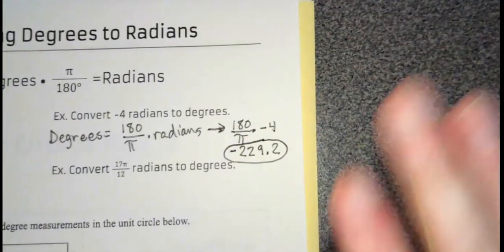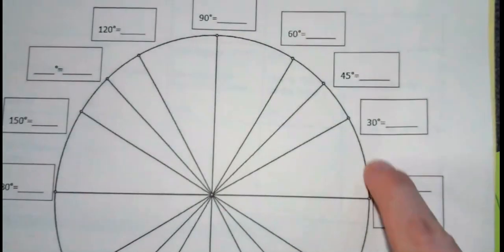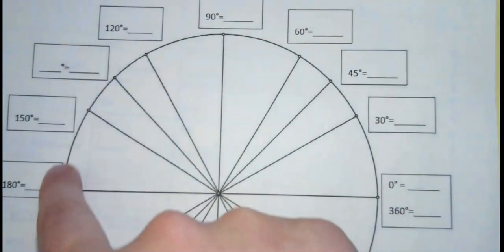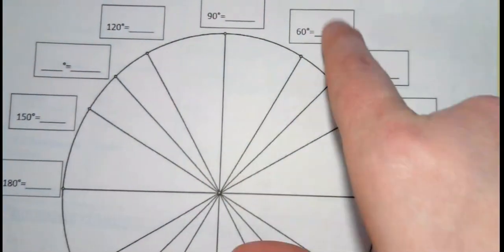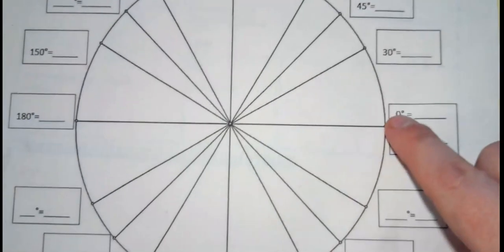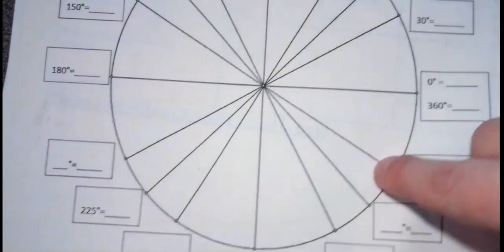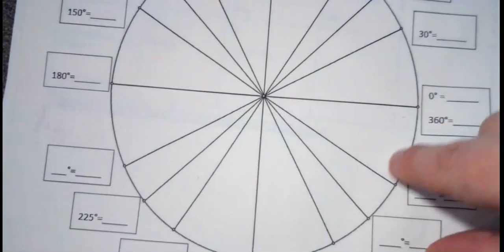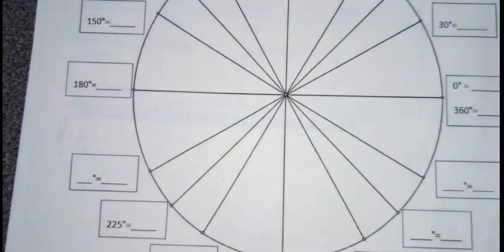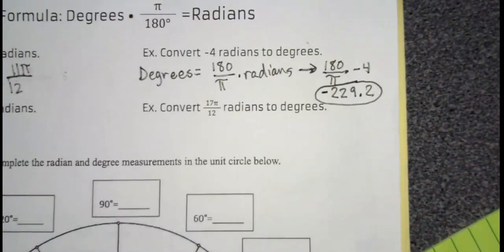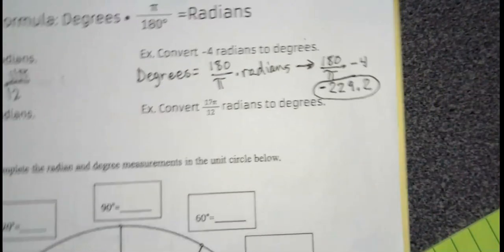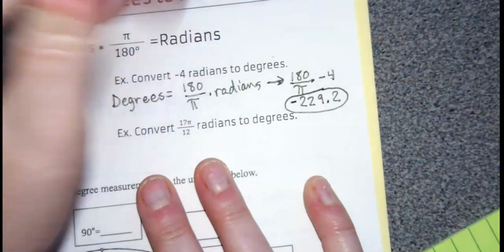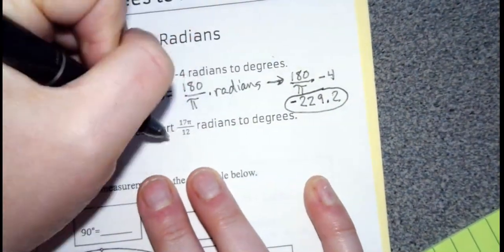I don't want to go into huge detail on this because it can get confusing. All I want to explain is how it could be negative. I'll show you. If you start here on the unit circle and you go this direction, it's positive: 30, 45, 60, positive numbers. If you start at the unit circle here and you go this direction, so start at 360 and go backwards, then it's negative. That's how it works. You will go more into detail the further you get into math, but that's the very introductory idea of how it works.